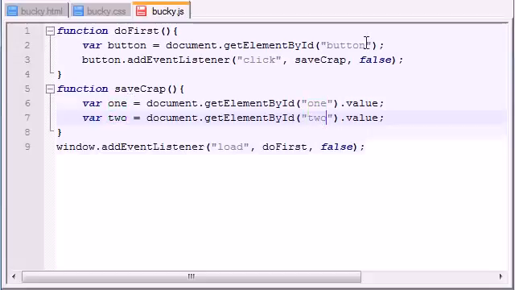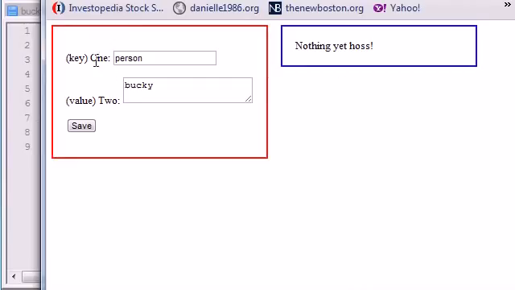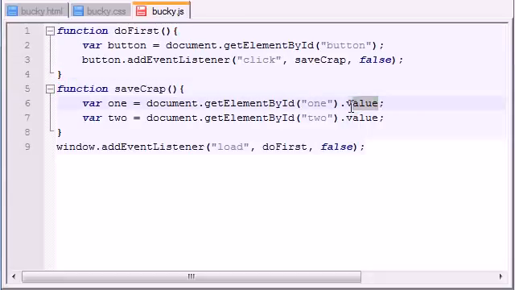and 2. And here's another thing. You know how I told you guys that this first one was pretty much the key and the second one was pretty much the value, but I didn't want to name it key and value? Here is why I don't like naming any text area value when I'm working with the JavaScript, because it already has a property called value. So if I put variable 2 equals document get element by ID value value, it may be kind of confusing, especially if I name this variable value. So that is why I chose the variable names 1 and 2 rather than key and value.